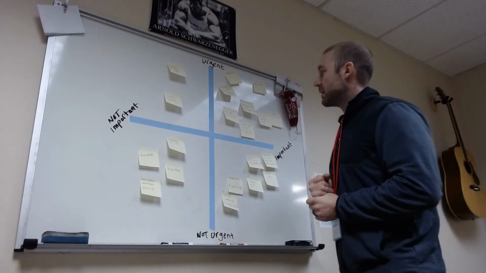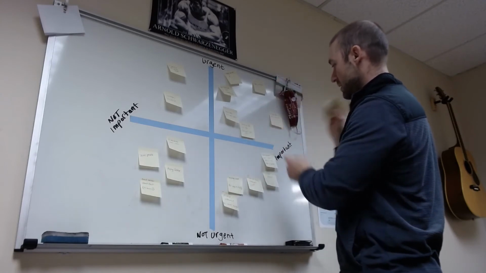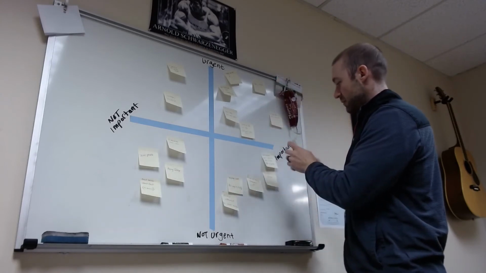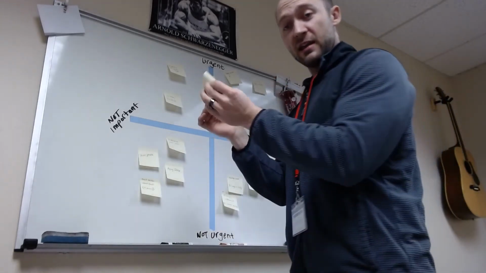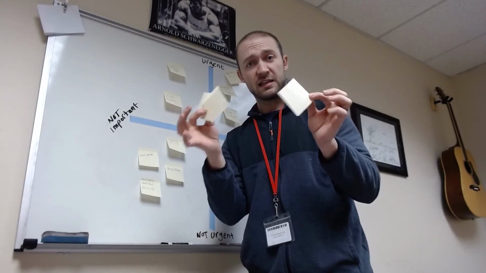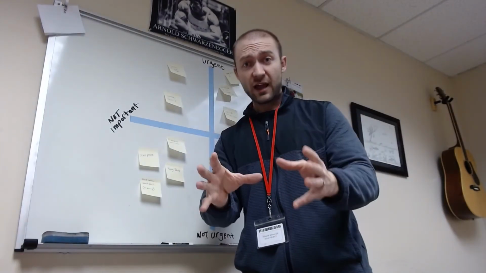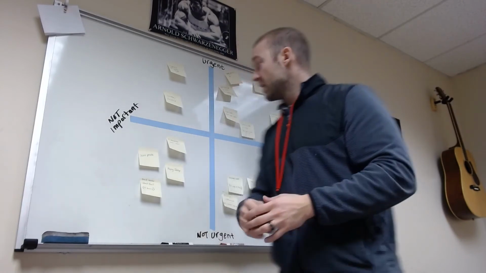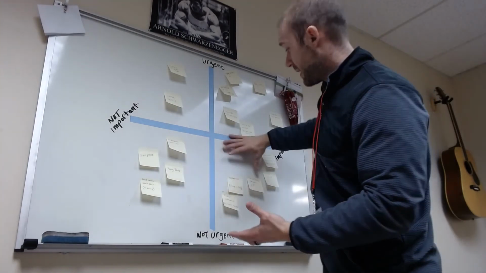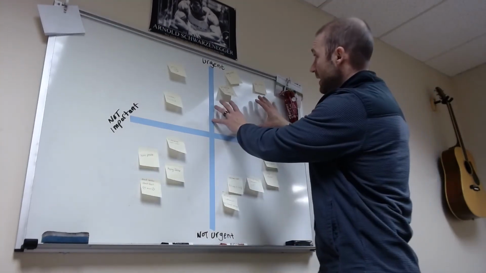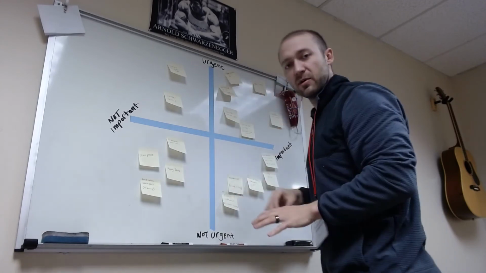But this is nice because you can have a little fun with it. On any given day, you might say, you know what, tonight I'm going to do these two things, and I'm going to take this one from the not urgent but important list, and I'm going to go do it. And you could take your three stickies back to your desk, and you're focused on these three things. These are your priority for the night. And if you get them done and you still have some time left and some energy, then come back up to the board, and maybe at that point, come over here or maybe come down here. Or you might say, you know what, I still got some real strong energy. I'm gonna hit off one of these things that are really important.